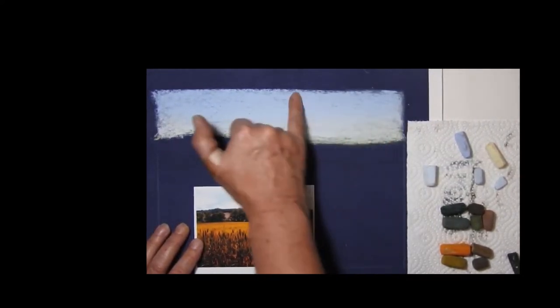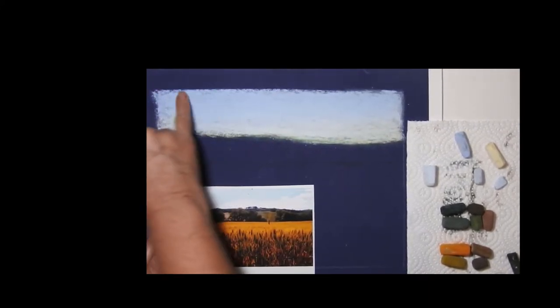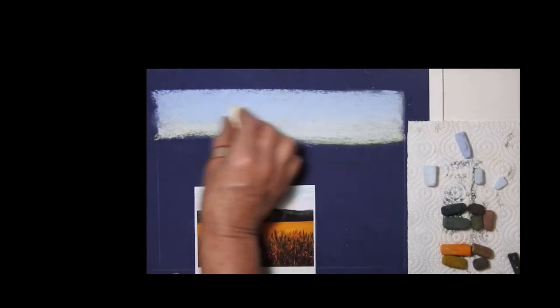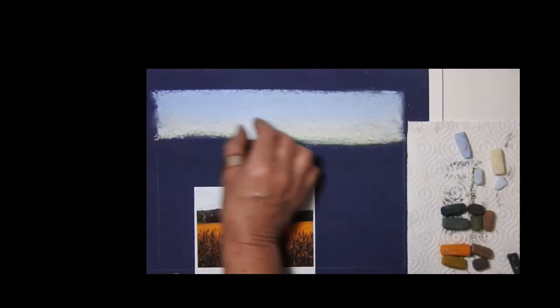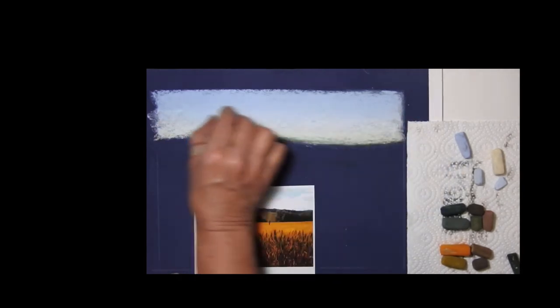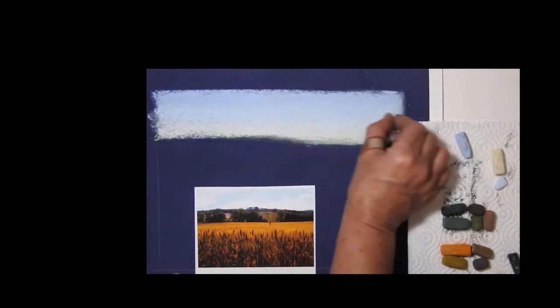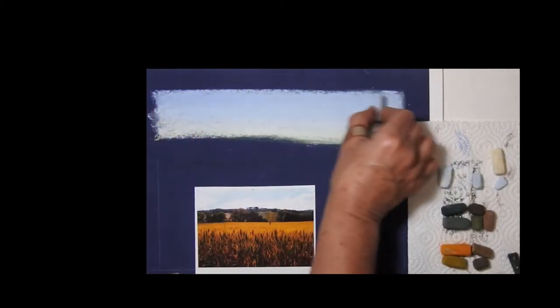I have a fairly good blend but I'm going to go back into the sky. What I'm doing here is crushing all those pastel crystals into the sanded pastel paper. When I crush them, it crushes the facets of the pastel crystals and you don't get so much light refracted, so it loses its sparkle. I'm going to put that back in, but I did want to cover most of that darker background in the sky. Now I'll go back in and do those layers again — pale yellow, then each layer of blue going up higher, and the last layer of blue just pops in over the top.